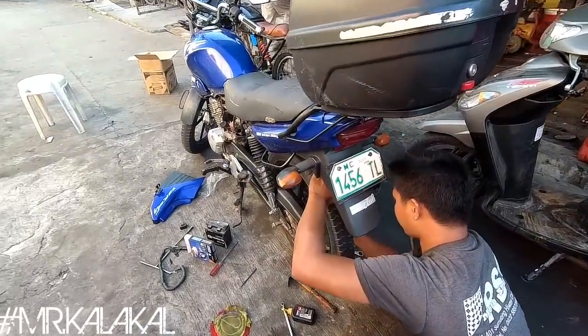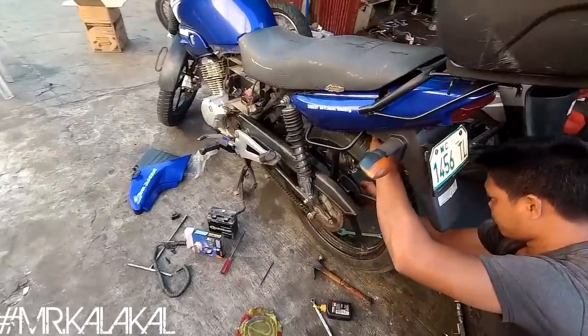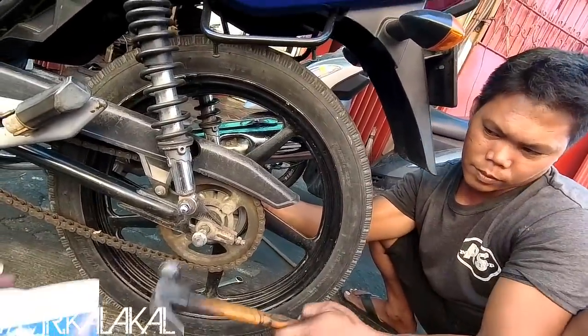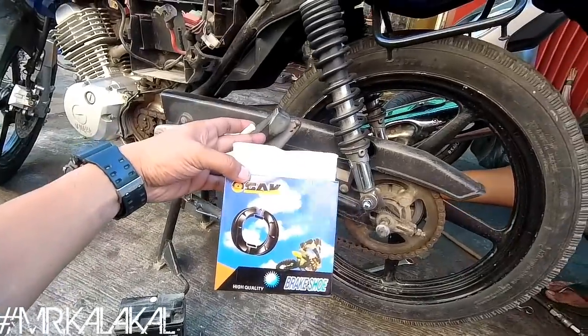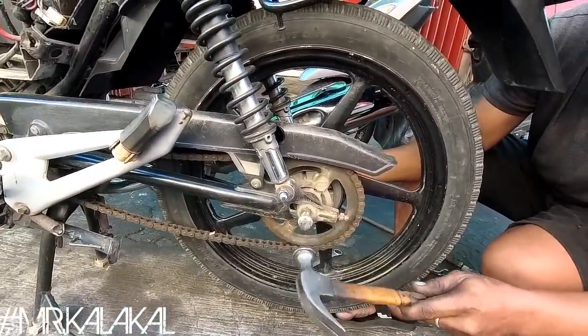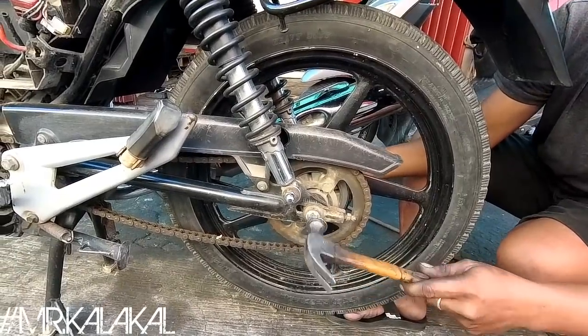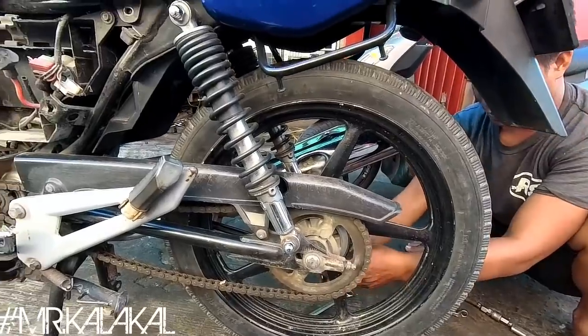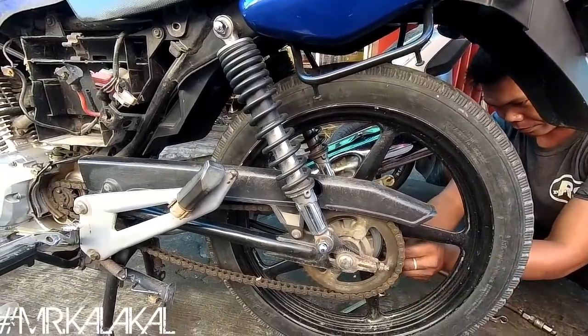So, nakabit na yung bagong brake shoe natin. Same sa Mio. I got this Osak brake shoe. So, ang rim nito ay size 18. So, definitely, kokontakin natin ulit si Brian Bruto.